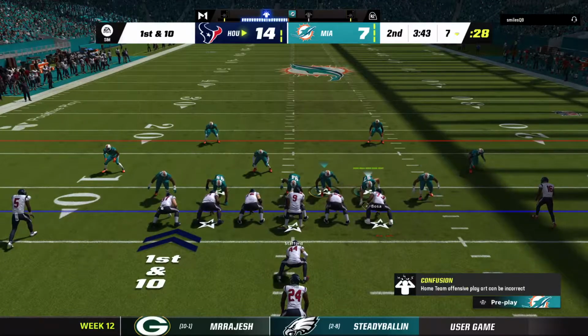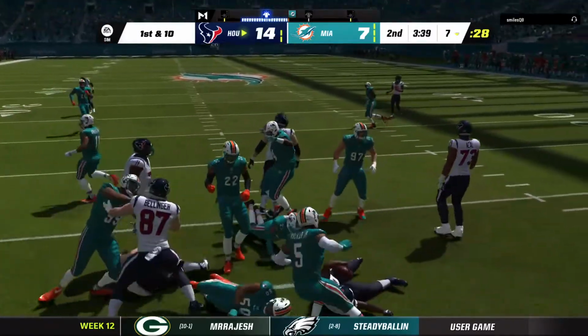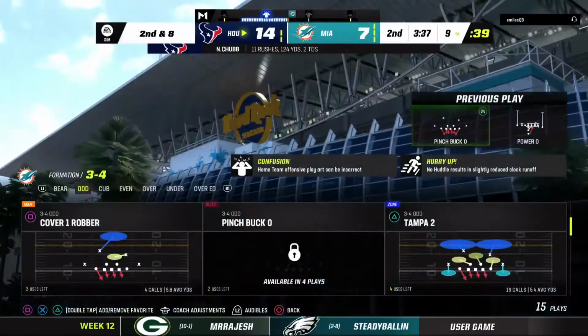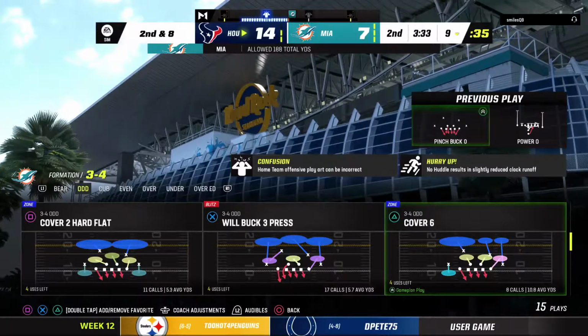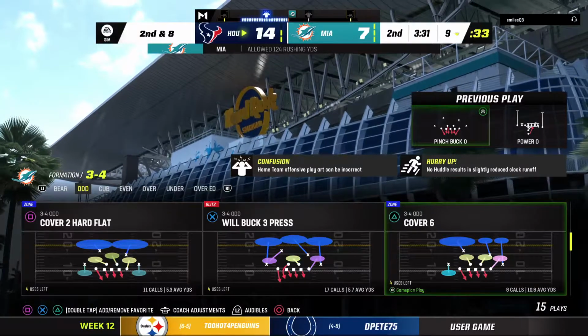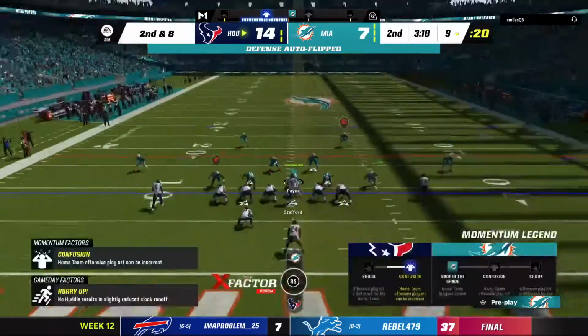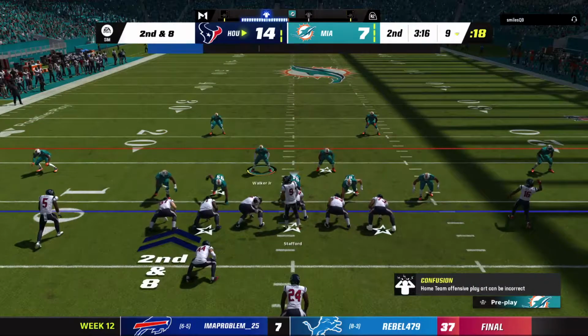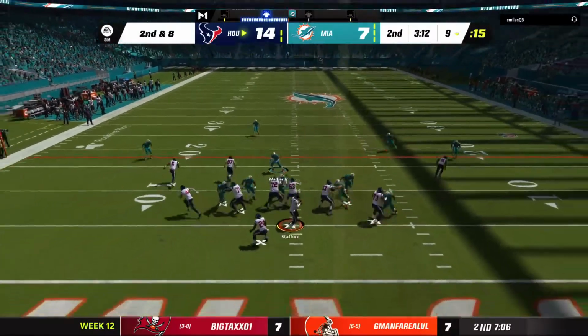Now their last 2 drives, both ending in touchdowns, have gotten them this 14-7 lead. And it looks to me, and I think you're probably seeing the exact same thing, they're in an ideal spot now to create some separation. The way that they're functioning on offense now, they can create a pretty good gap, allows their defense to play with a little more verve and confidence. That big article in the paper this morning about them stringing possessions together for consecutive touchdowns. Well, right here they're trying to make it 3 in a row.